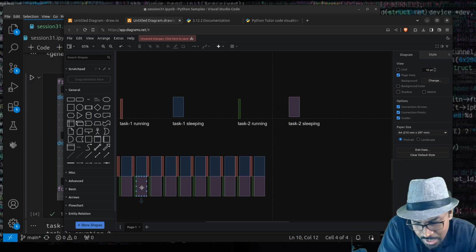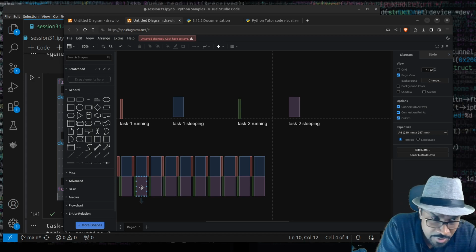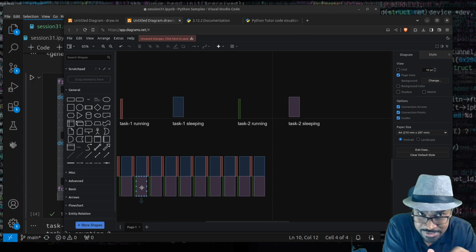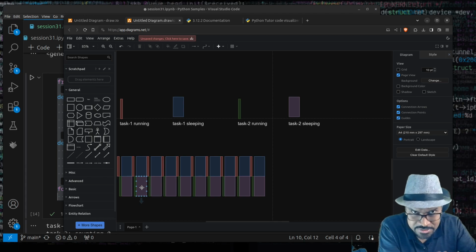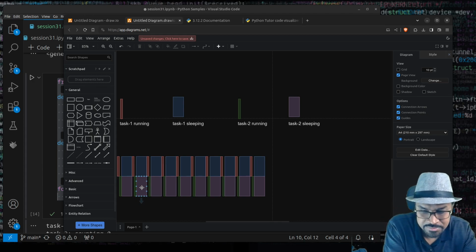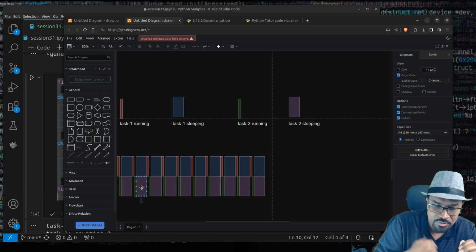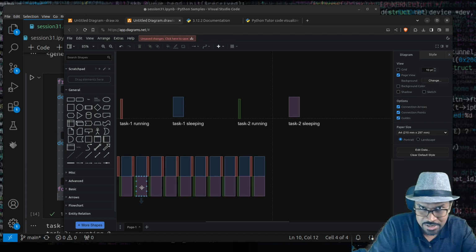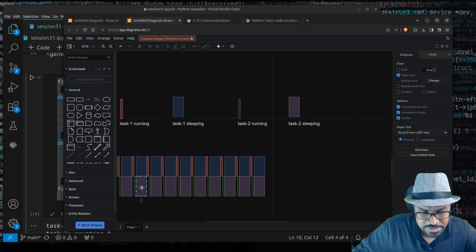This is exactly how most modern web application servers are being built. They have an event loop. This IO reactor model is also called an event loop. So you're constantly polling for events. That's done by the operating system. You tell the operating system, if this event occurs, let me know. If this event occurs, let me know. You put a list of events in a queue, and the operating system will do all the polling.